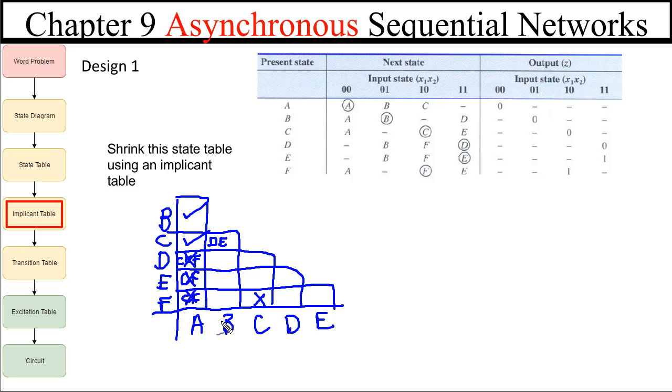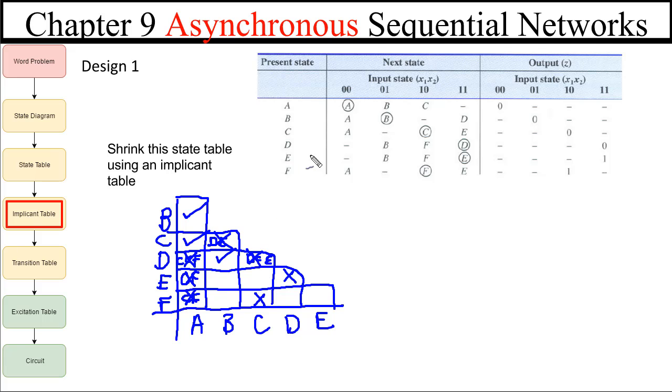All right. B and D. Yes, yes, yes, yes, yes. B definitely equals D. B and E. Yes, yes, yes. D would have to equal E. Okay, let's check D and E. D and E, no. Their outputs don't match. So this isn't going to match and this isn't going to match.